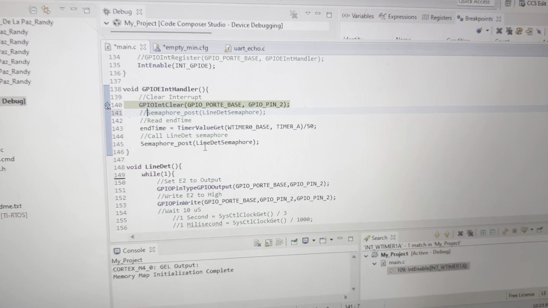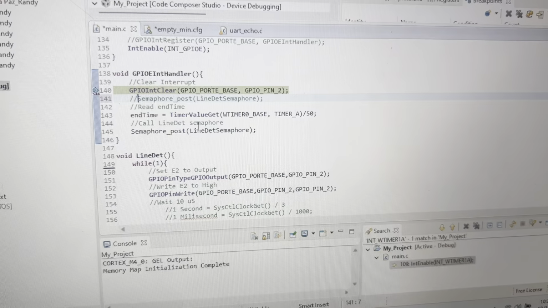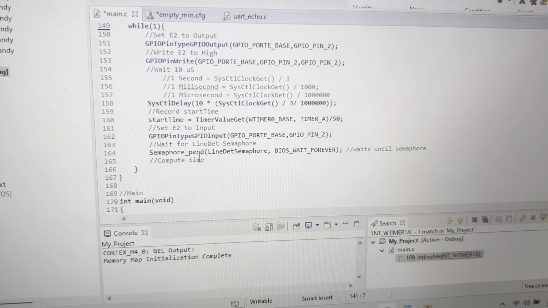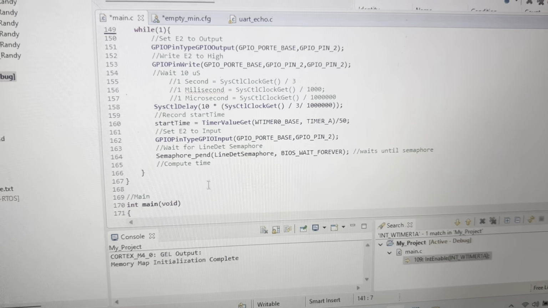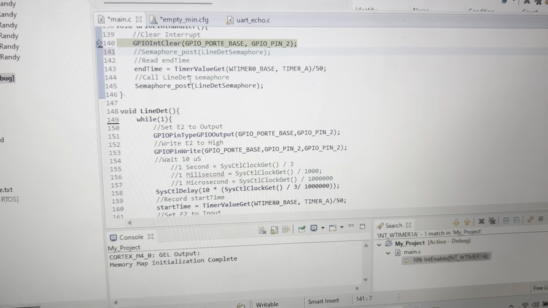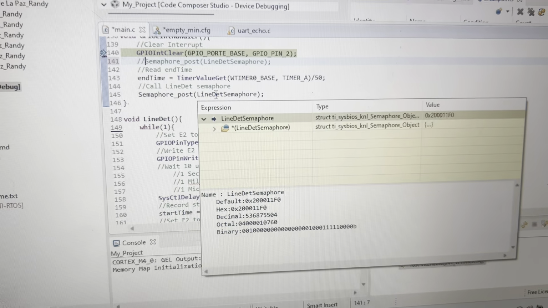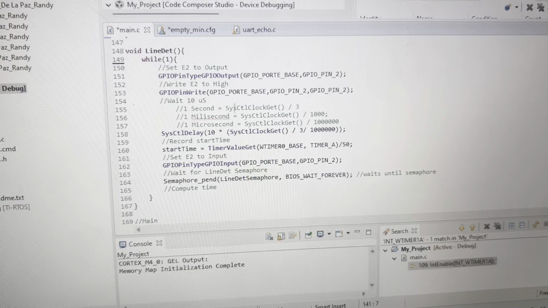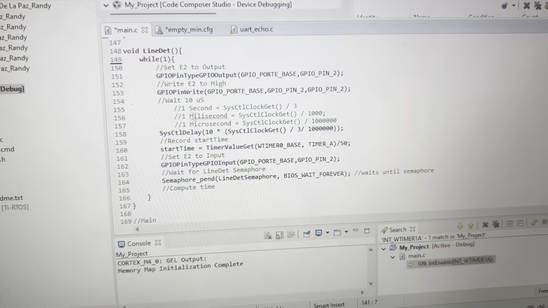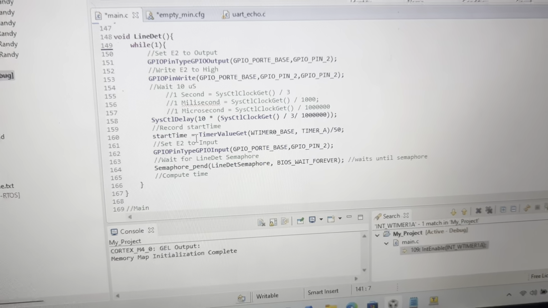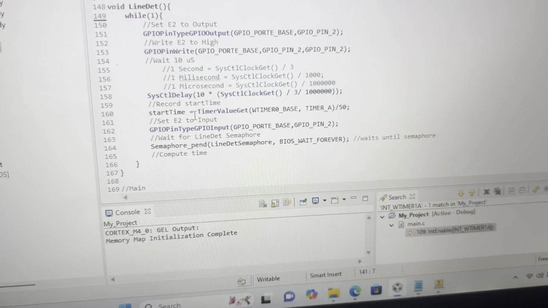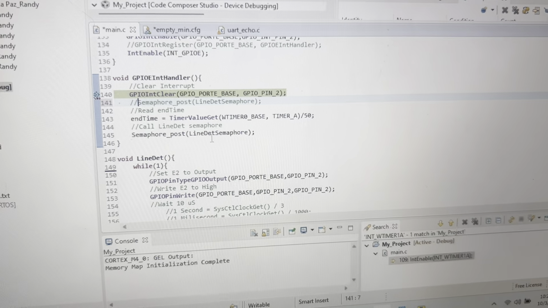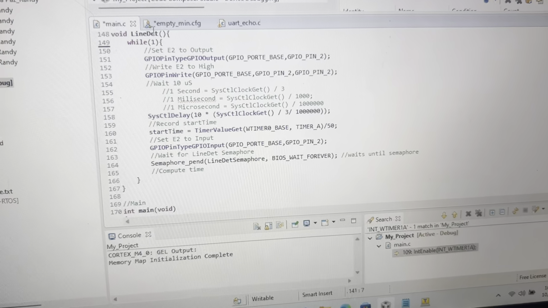This means you can go and call the semaphore again, which goes into line detection where it gets blocked right here. So this task doesn't continue until it gets unblocked, which is done by the interrupt handler for port E. The line detection turns it into an output, sets it equal to high, wait for 10 milliseconds. I did the math here, what that looks like. Start the timer, or get the value for start time, and then set it to an input, and then it's gonna wait for that to go from a 1 to a 0, where it goes back into this function, the interrupt handler, and then it can start running again.